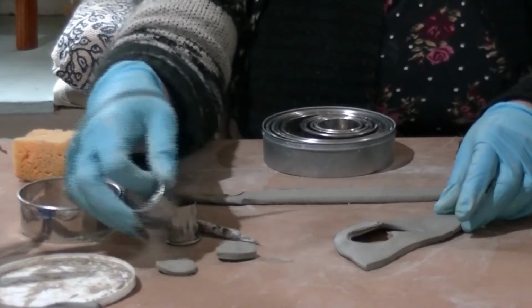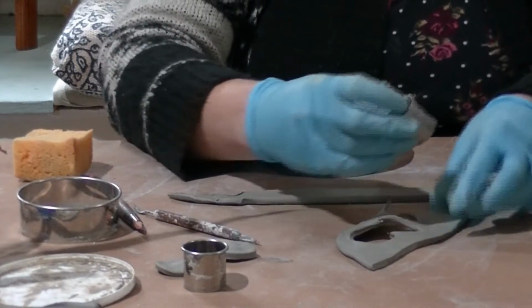1, 2. And then I'll cut some smaller ones.